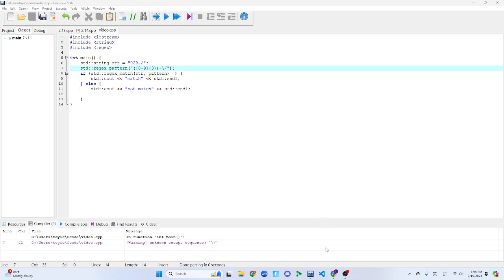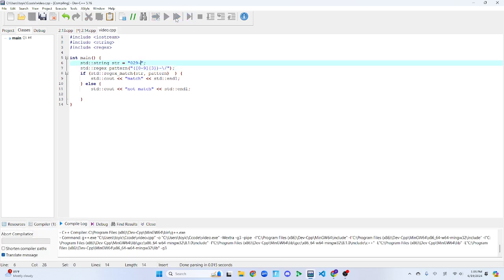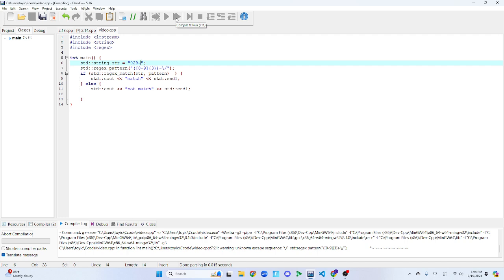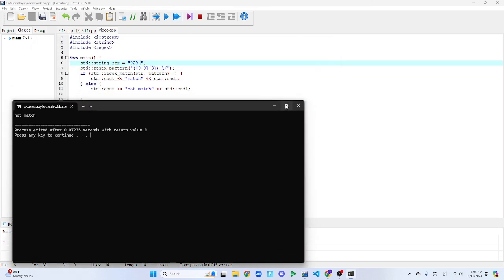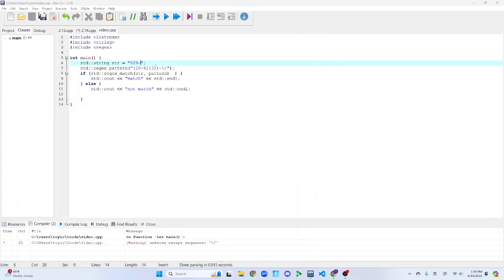Let me search it up. I'm pretty sure it's because, do we need to put... how is this matching? There's no way that's matching. Yeah, it's not matching, but why is it matching first?